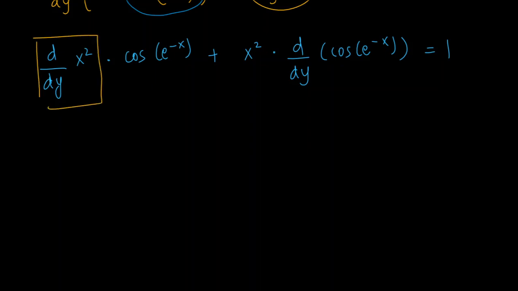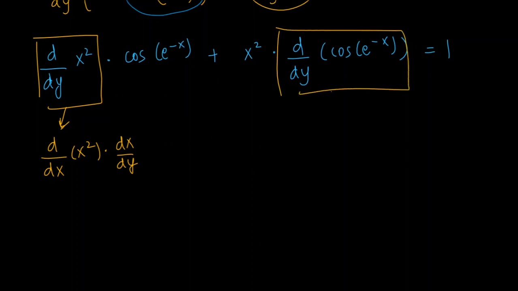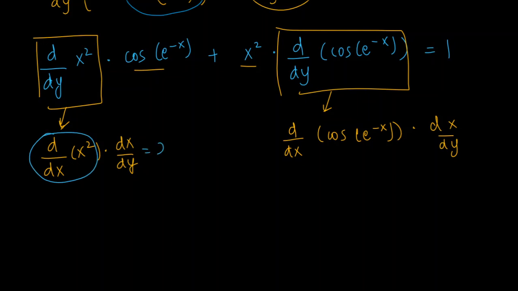So dx squared over dy. Well, how do you figure that out? Again, that's chain rule. That's just sort of the technique that we used in implicit differentiation before. You can write this as d over dx of x squared times dx over dy. And similarly, right here, you have the same sort of situation. You can write this as d over dx of cos of e to the power of negative x times dx over dy. All of the things are known, by the way. And we also know what this is equal to. This is equal to 2x. So this is 2x times dx over dy.